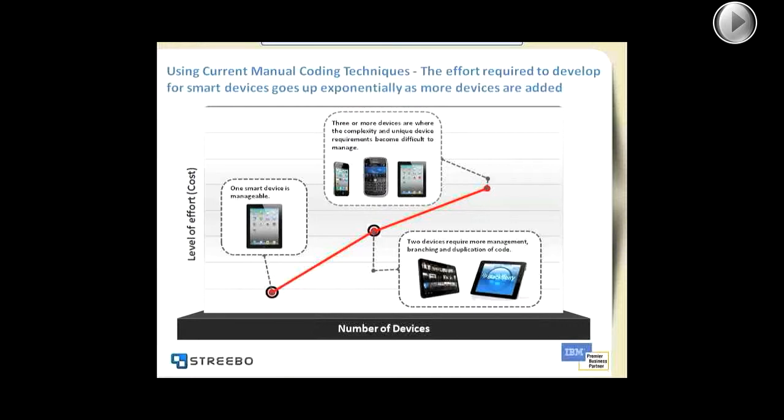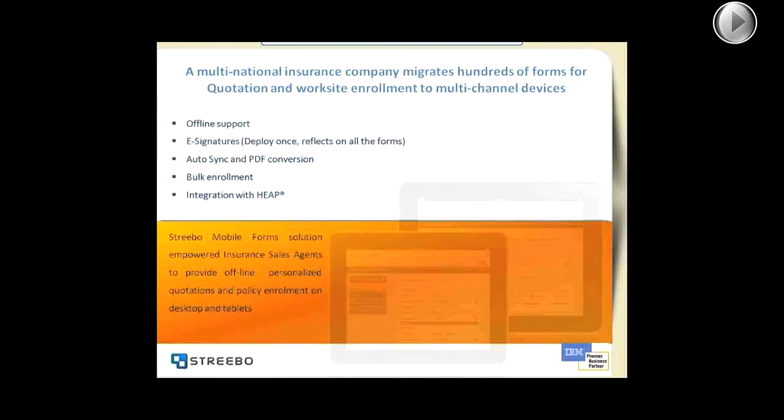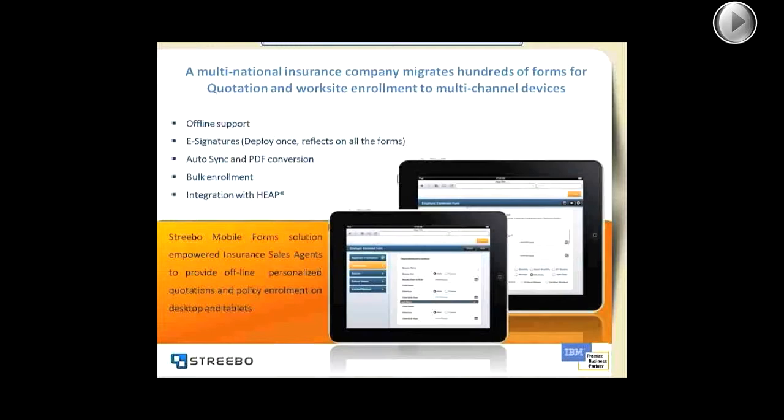So my first such example is an insurance customer of ours. The IT team, we work very closely with them. They were challenged to deliver an insurance agent solution. In this solution, the agent would walk into the customer location, the prospect location. They would be able to collect all their information, give them a personalized quotation illustration, a solution that would then allow them to enroll both the organization, the company, and all of its employees.